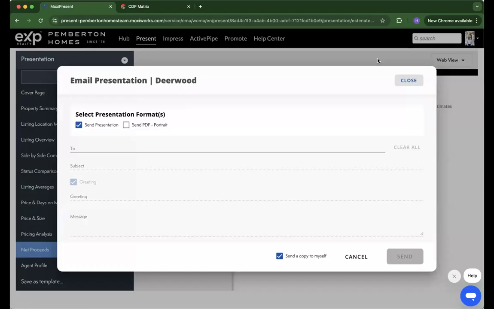Probably doesn't matter, but maybe I'm just not savvy with Moxie because I couldn't find a way to track it either. So I can, with Follow Boss, see if they opened it. Yeah. I also go through my database once a quarter and send them an update.